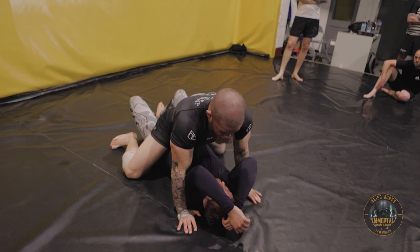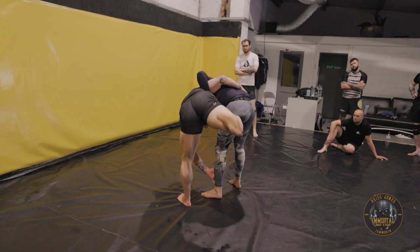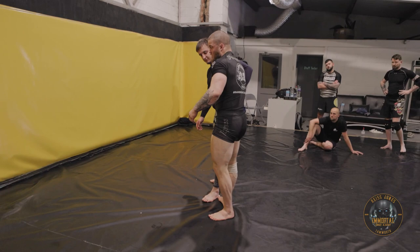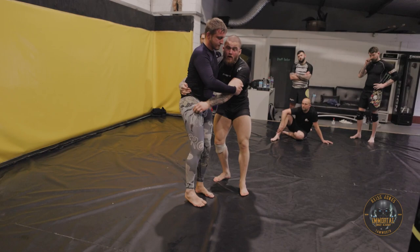Right, last takedown. So if he has inside position, you need to know what to do. I'm sure you've seen people get here and they get thrown this way, like an Uchimata or a Harai. That's because your direction's wrong. Like, if I get a body lock and I go like this, 100% he's gonna grab my tricep and then just stick his left leg in there. Throw me that way. Yeah, of course he is.